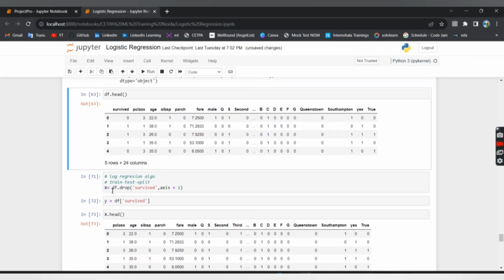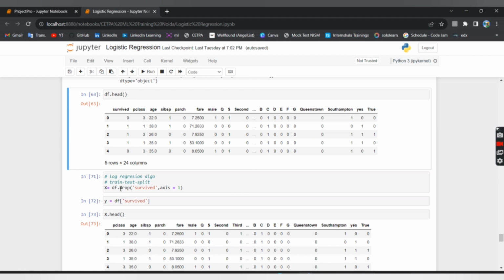In the train test split, firstly we have to convert our data set into two parts, which can be either in the ratio of 70-30 or in the ratio of 80-20. It depends totally on the amount of data we have. In most cases, we use 80-20 as a standard, but in a few cases when we have a lot of data, we can use 70-30 as well. So for that, X test, Y test, X train, Y train.